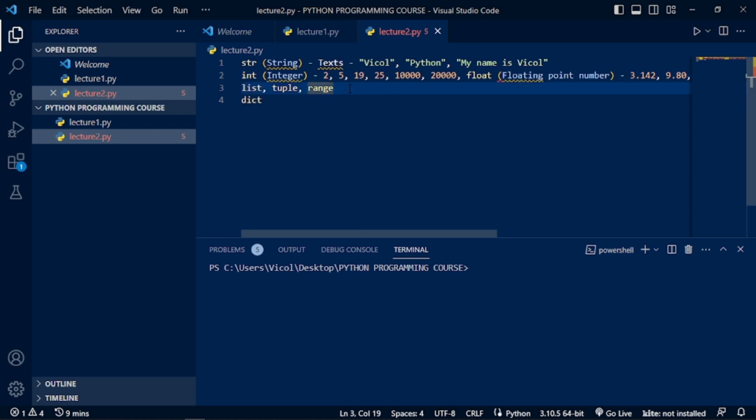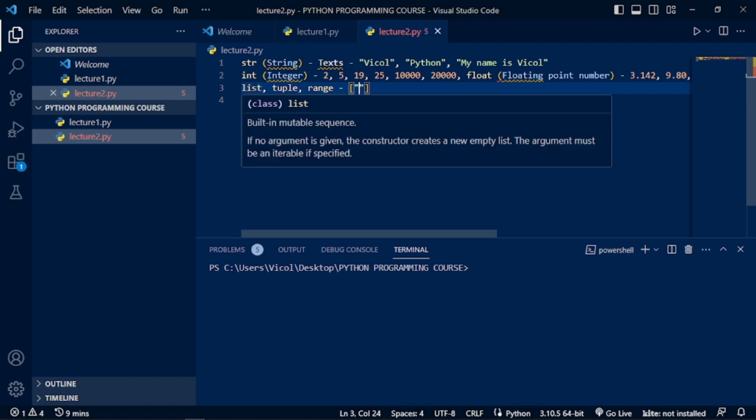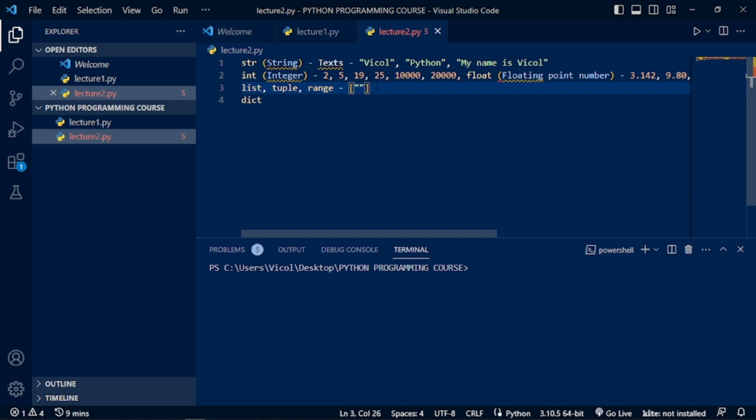All right. So now moving to the list, tuple, and range. A list, tuple, and range are basically under the sequence data type. These are data types that have a collection of data in them, more than one or two different pieces of data that are of the same set. An example of a list: we can have a list of, let's say, cars.